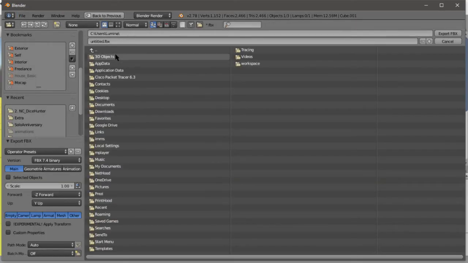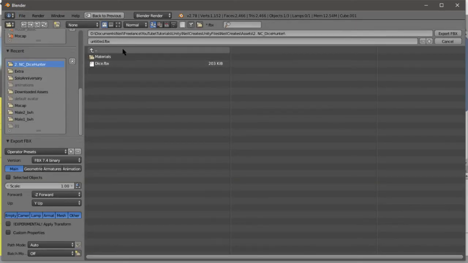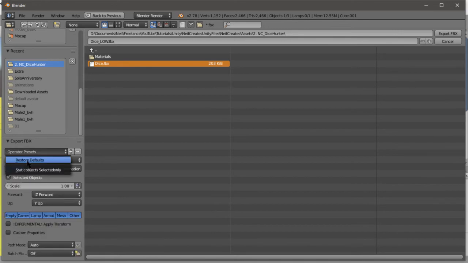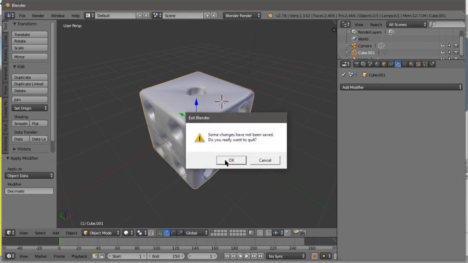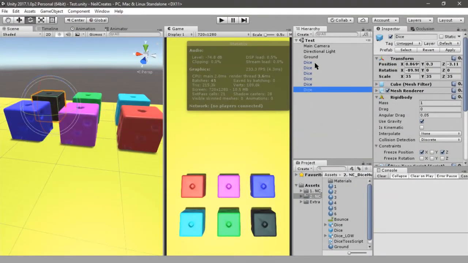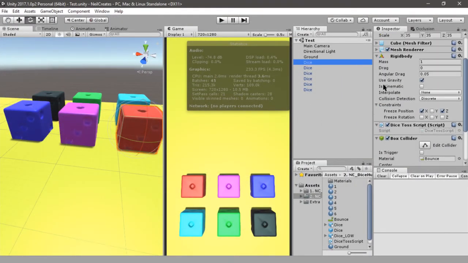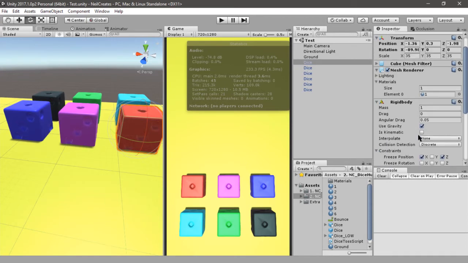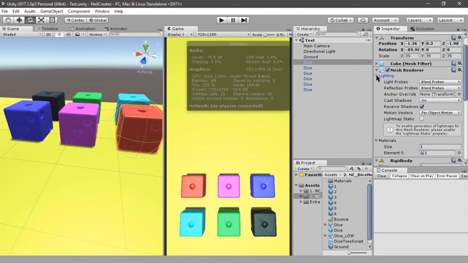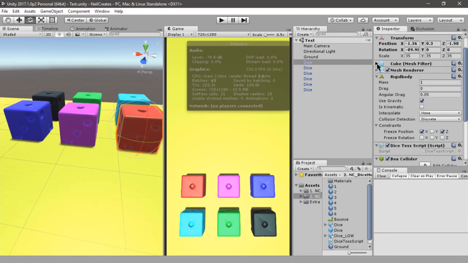Okay, let's export that. Let's call it dice to, I don't know, low. Reset. Selected only. And then for our render, where is it? No, wait, that's not it.